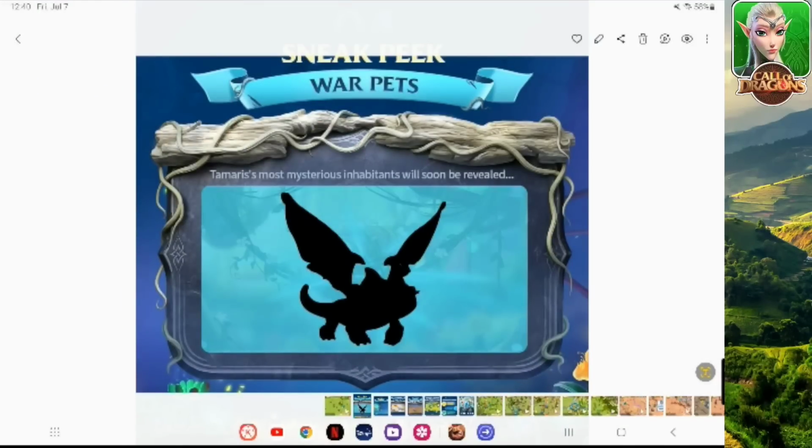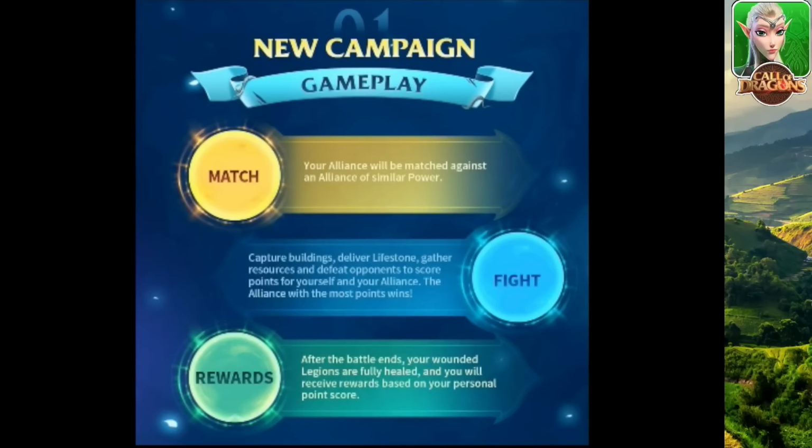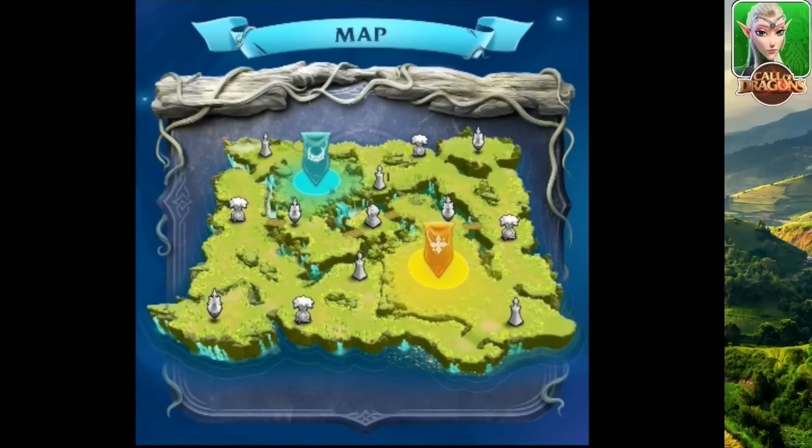Right now, we're just gonna go over the new update and see what the game developers are gonna be adding in the game. So the first thing we're gonna check out is going to be the new campaign. So the new campaign is gonna be a new game mode in Call of Dragons. It's gonna be called the Arc of Osiris for Call of Dragons.